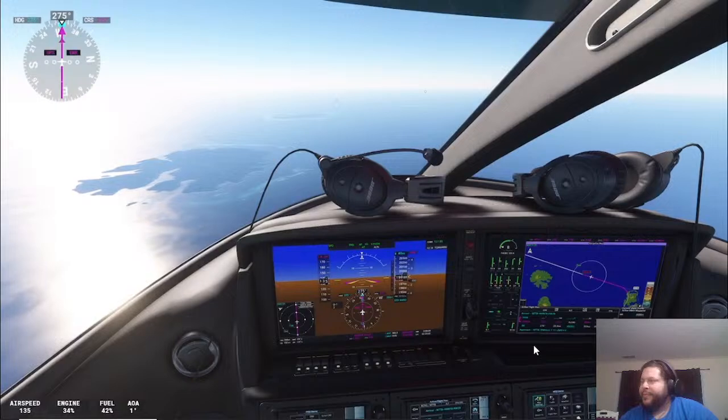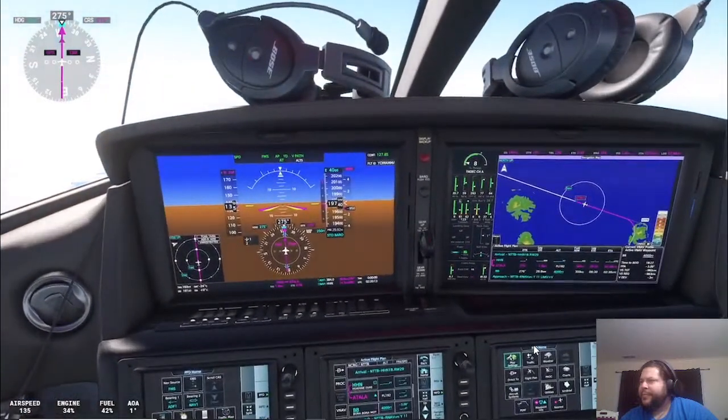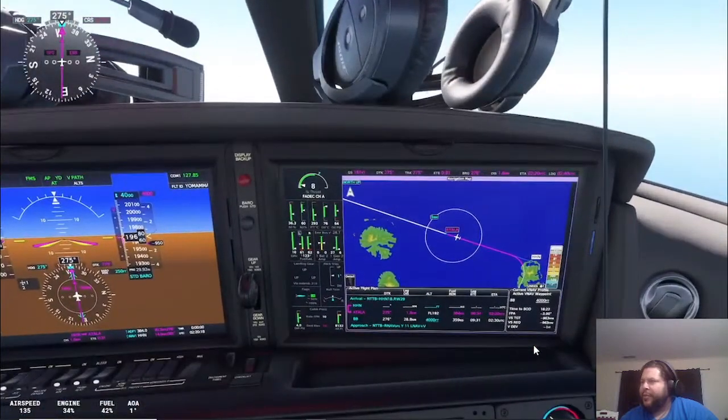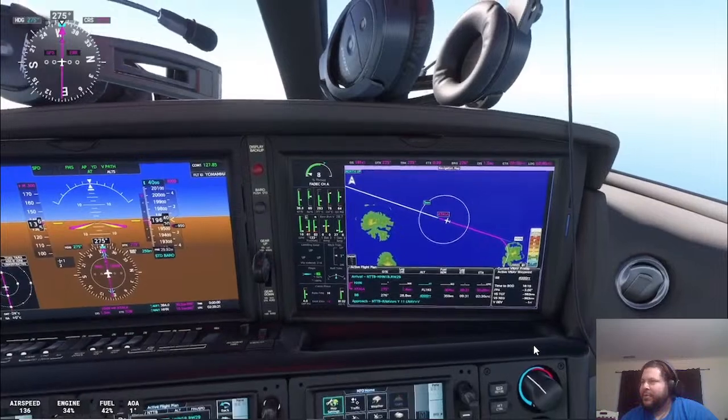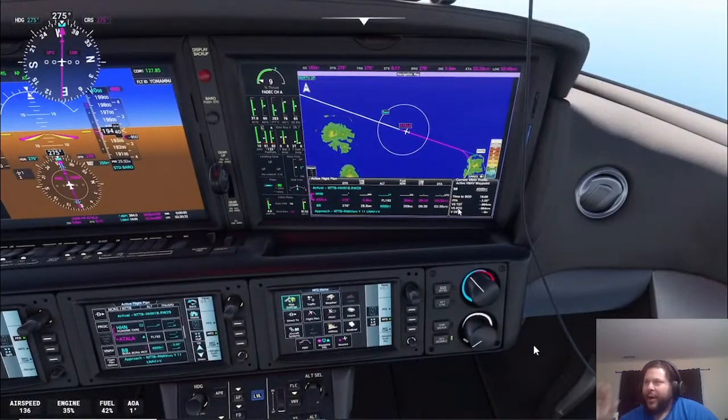Temperature is okay, no reason for icing equipment yet. Right on target with our vertical navigation. I like that it has this vertical deviation here, for how many feet too high or too low we are. That's pretty cool.